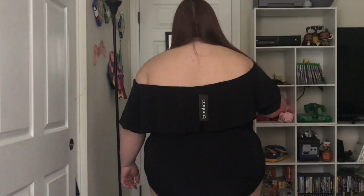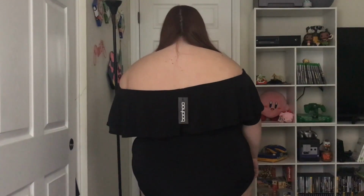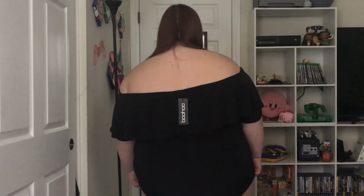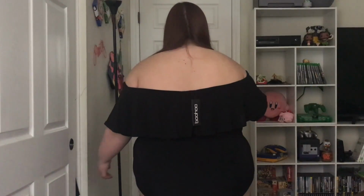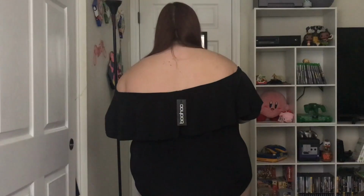The fit's okay. The quality just isn't there. It has that bathing suit kind of feel. I'm assuming that it is fine just because it doesn't seem like it was worn before, since it still has the tags on it. It just seems kind of crazy to me that a big thing about their return policy is that if you want to return something, it has to have the safety lining or the hygiene seal on it. And this doesn't. So it's basically saying, oh, hey, we didn't send it to you, but now we can't return it. And I'm sure I could email them about it, and I might, whatever.